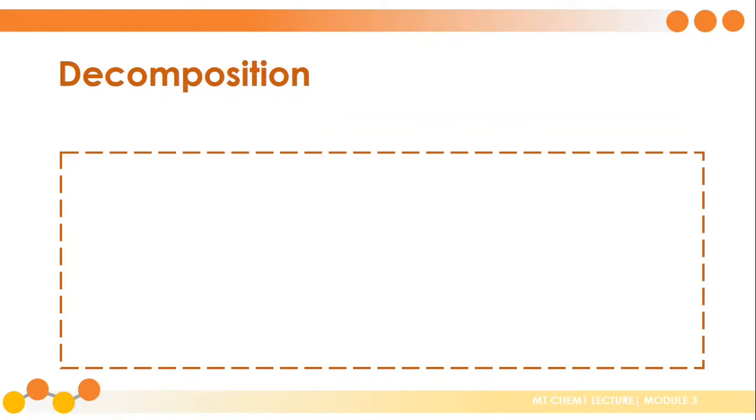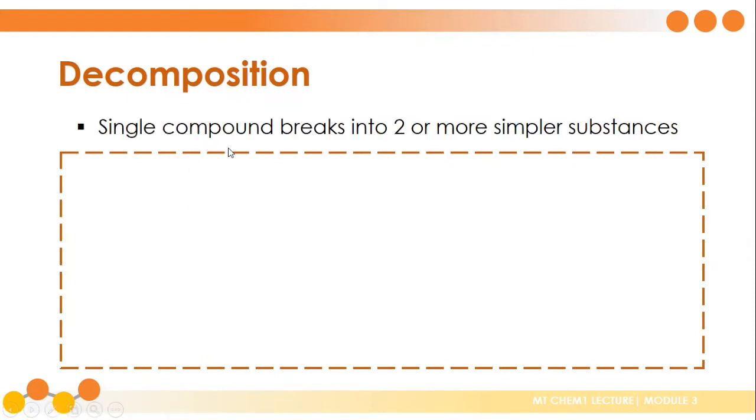Let's proceed with our next chemical reaction, which is decomposition. Decomposition is wherein a single compound breaks into two or more substances. Let's write it in a formula format. It says here a single compound breaks into two or more simple substances. So we have a compound, and the AB breaks into two or more simple substances will produce A plus B.